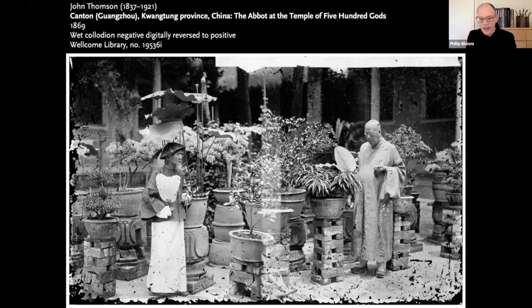At the same time, though, Westerners were also encountering potted plants in China. And there are a number of early photographs beginning in the late 1860s of potted, what we would call today, penjing in southern China. This is a photograph from the Lingnan area where Mr. Chiu was trained from 1869. And I think what's particularly important to understand is that the earliest Western accounts of miniature plants actually are accounts from China. The first ones appear in the 16th and 17th centuries. And by the 19th century, it's primarily through trade with China that Westerners start to learn about the horticultural techniques that were used to miniaturize plants.